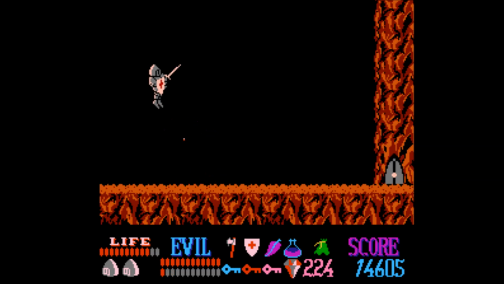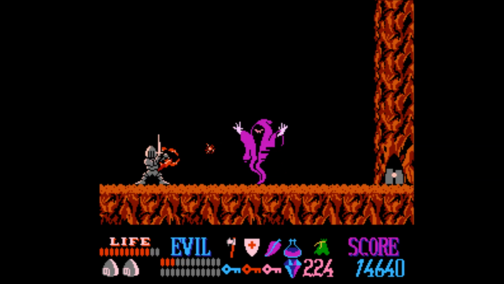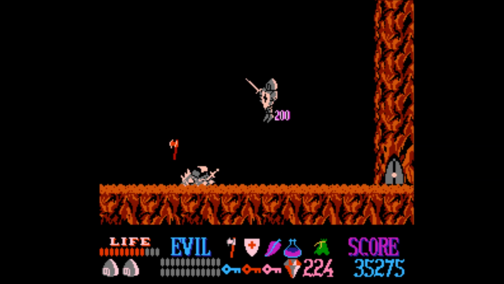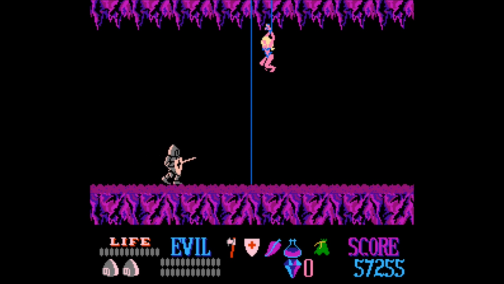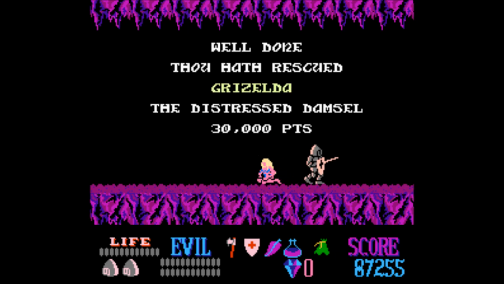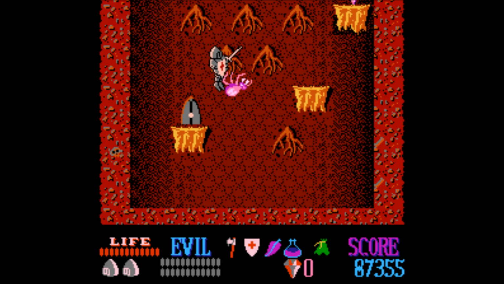Now we gotta fight this ghosty. Kill these little ghosties. And stage 4 is complete. Save another lady. Griselda for 30,000 points. And now we gotta climb back out of the roots of the tree. Reverse of the last stage.